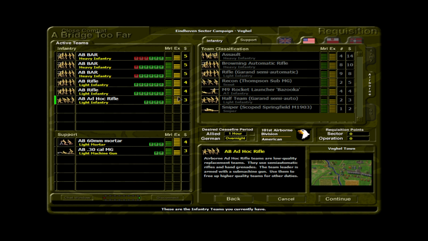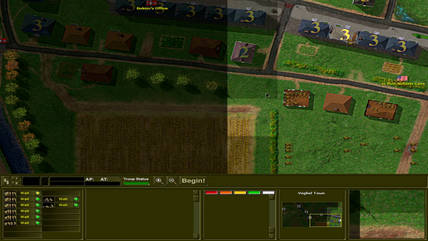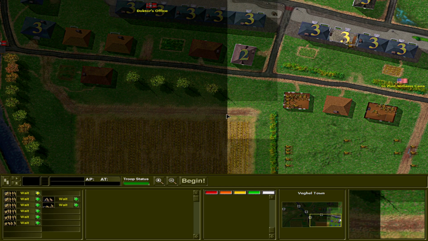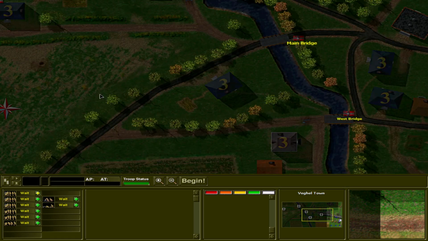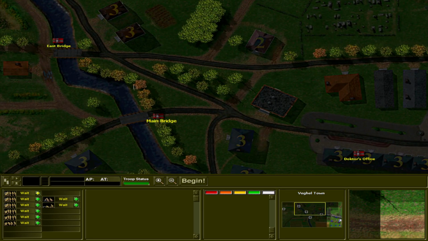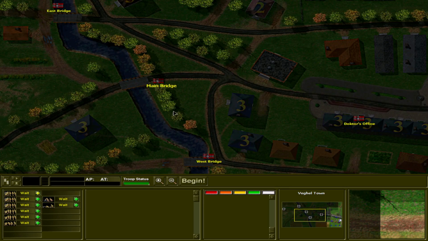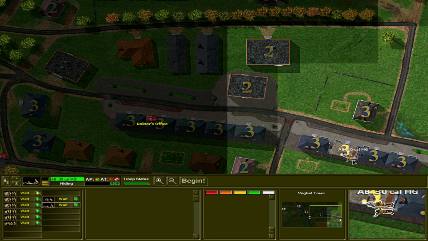It does look like their experience is a little bit less. I don't know why this is shaded out in gray. None of the other units have that. All right. I don't think I've fought this battle before. So it looks like Vigal Town, we've got to take the doctor's office, the West Bridge, the main bridge. Oh, yeah, I have actually fought this one. And then there's a company headquarters here. So there's 3 small bridges, the main bridge, the West Bridge, and the East Bridge, and then also the doctor's office. These are minor bridges, though, so it's not the same.